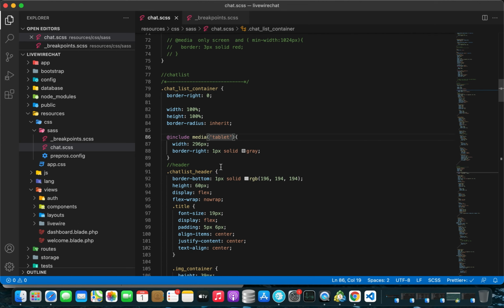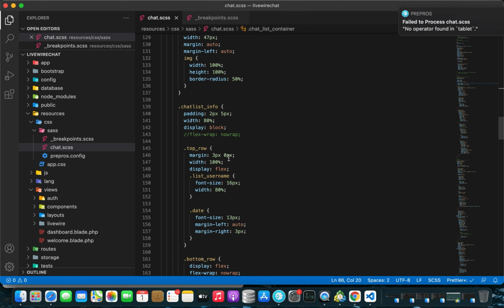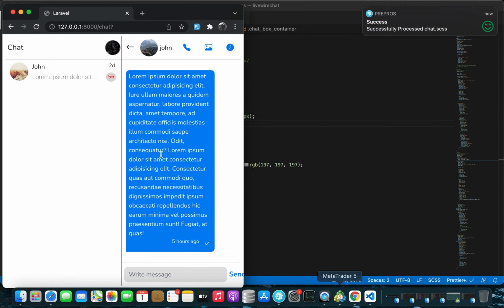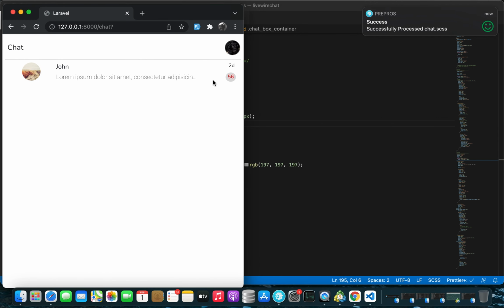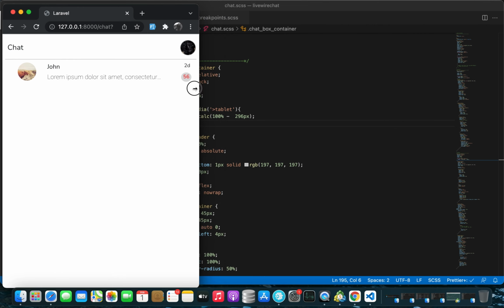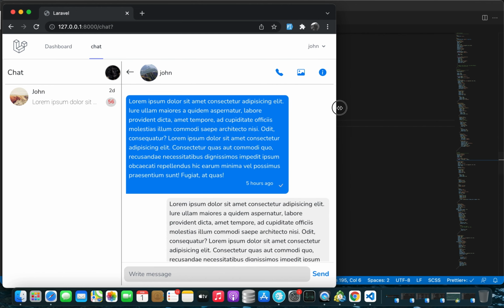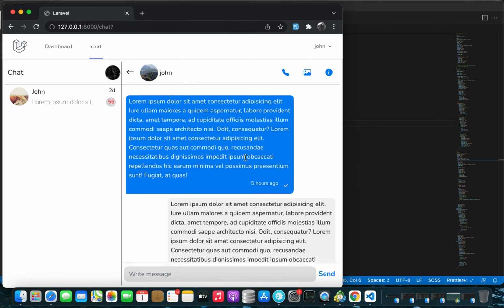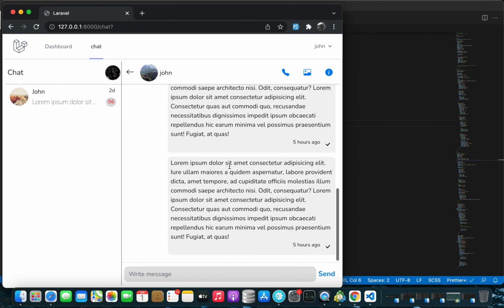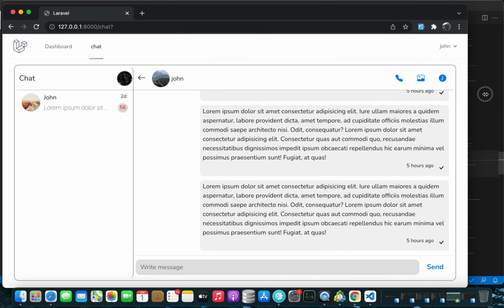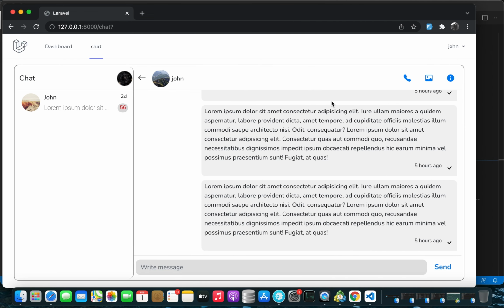In our chat list container, make this greater than. Go back. I think let's do the same here. Let's make this greater than. Alright, so if we go back and refresh, okay. So now on mobile, it will show a full width everywhere. On the tablet, or not really tablet, but screens less than 1024 pixels, it will add this kind of layout. And then on desktop, on bigger screens, it will bring back our original traditional layout.